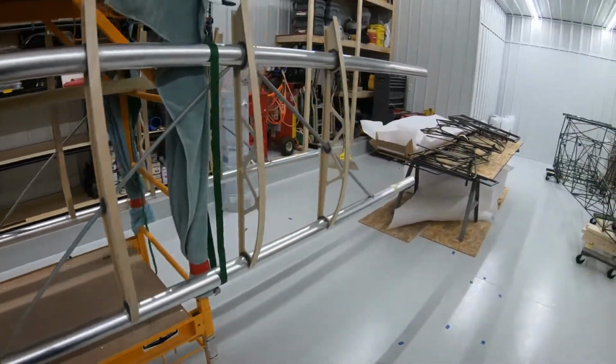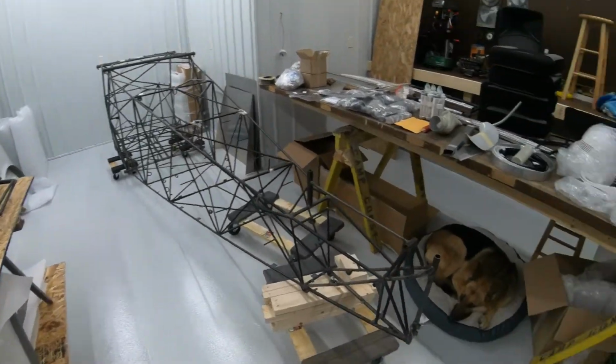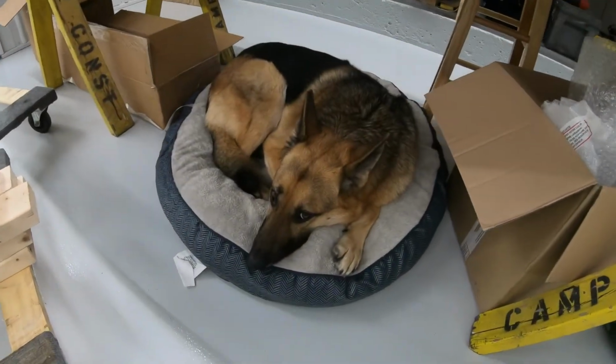Well, that's about it. I kind of have everything laid out. I got to do an inventory now, make sure I got all the parts. Everything looks good. Nothing is damaged. There's Roxy.